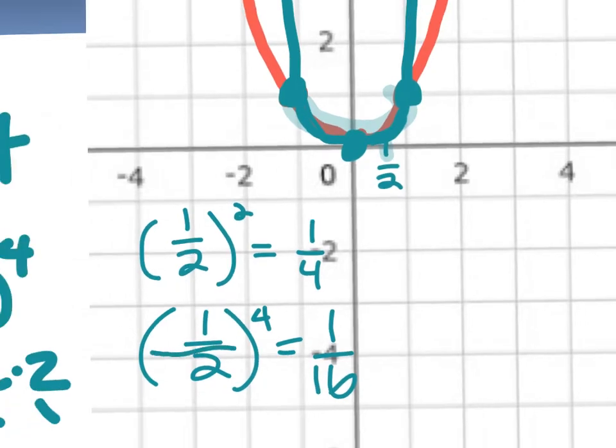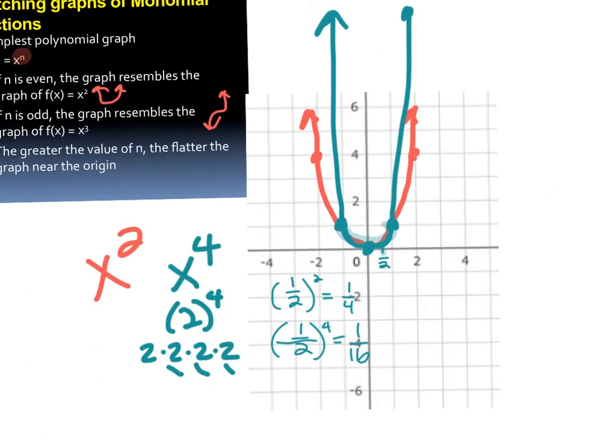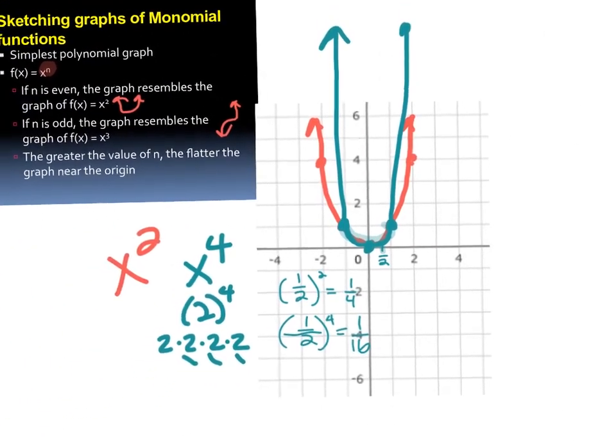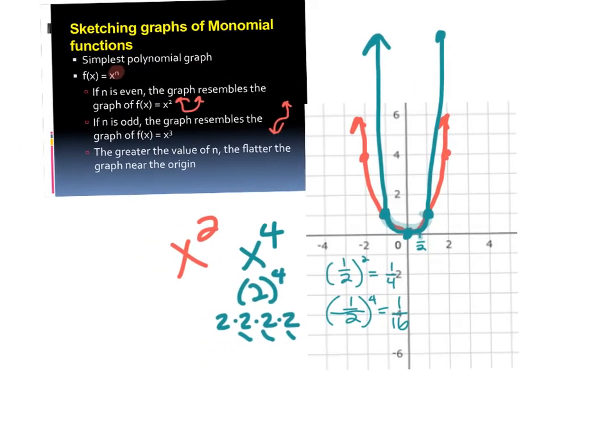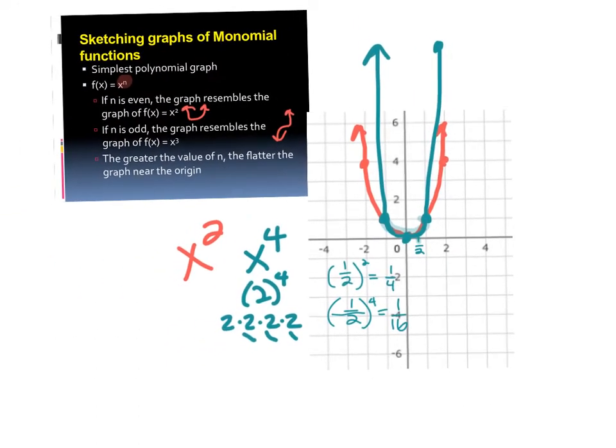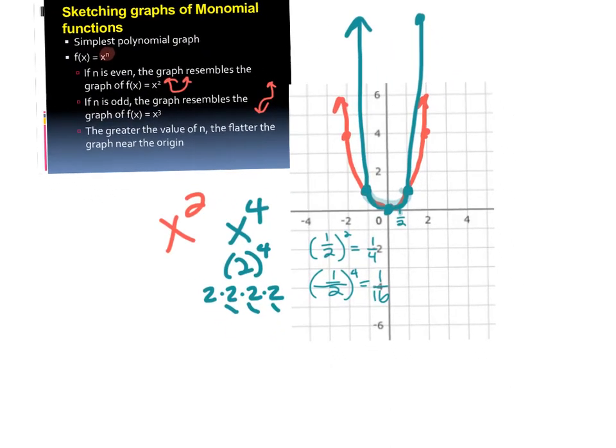And you don't even have to find those exact points. We're going to do some transformations with this stuff. You just have to know if you compare an x to the higher power, like an x to the 10th, to an x squared, that in between your origin and the first point, it's going to flatten out. Same thing with an x cubed, okay? So where an x cubed would be normally 0, 0, 0, 1 like this, an x to the 7th, let's say, is going to flatten out more around your origin.